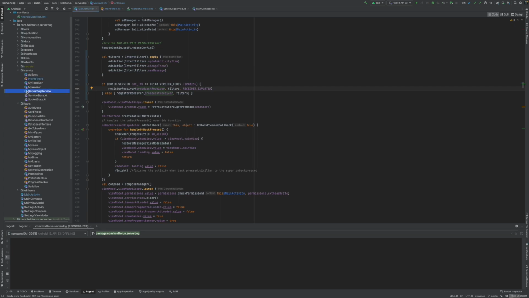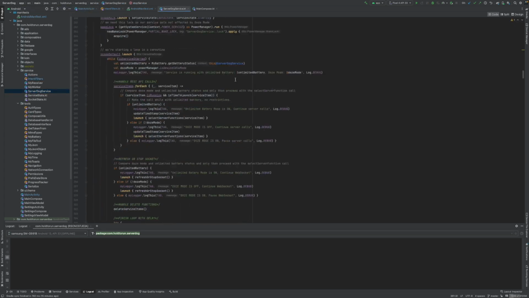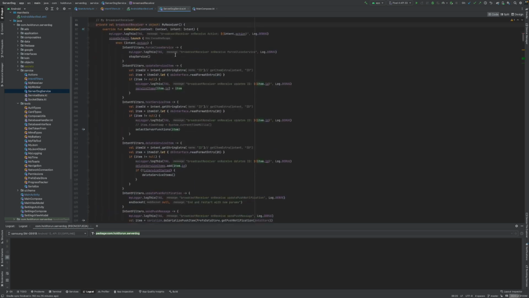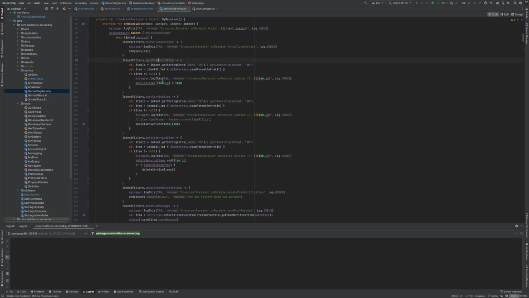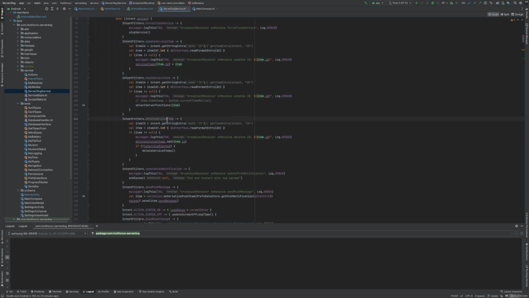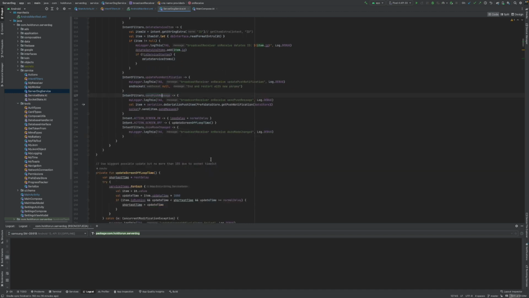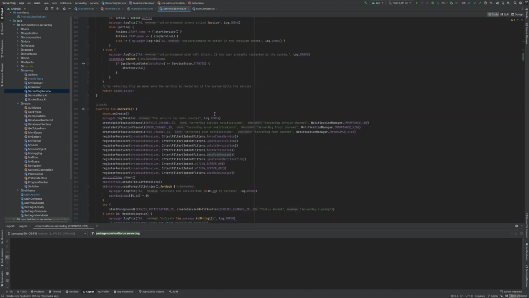Certainly one of them is in my service. So I should have a broadcast receiver. There are quite a many. 1, 2, 3, 4, 5, 6. Yep, at least those we have in here that I need to register.